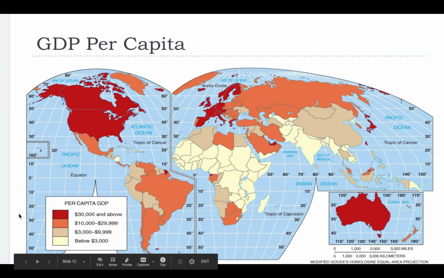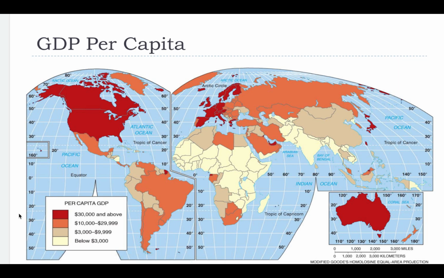Per capita GDP, we can see the mean wealth, where people have the highest wealth on average, are going to be in the core countries: North America, Western Europe, Northern Europe, and Australia, Oceania, and Japan.